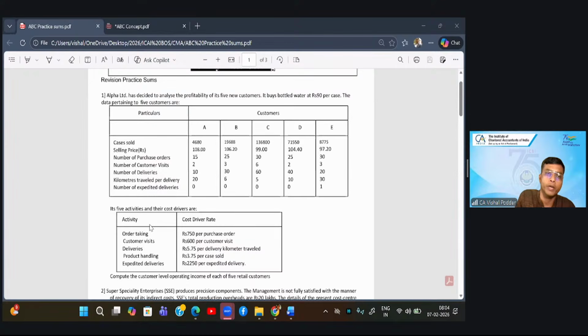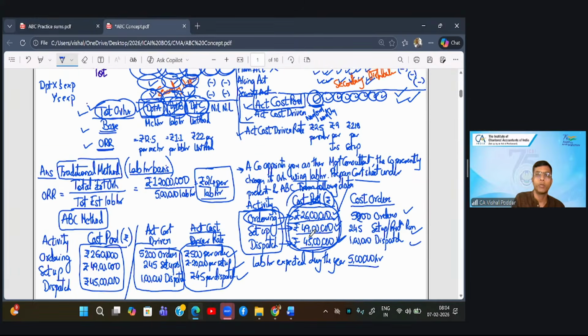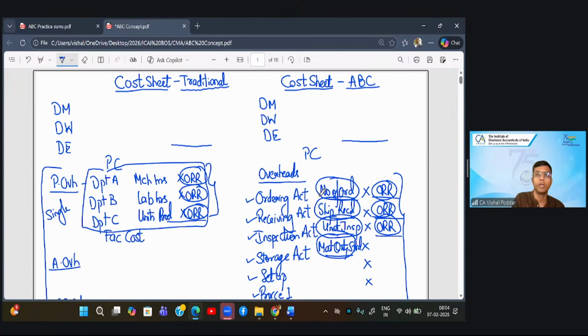Yes, students, if you are ready, you can tell me. So, Meenu Kumar, you are right. But tell me now, see, I have explained you something. Let us first understand it from the steps I have explained you. I explained that you have to first find out ORR. And then after you find out ORR, you go to the cost sheet, you multiply the ORR by the base to find out the amount. This is what I have explained.